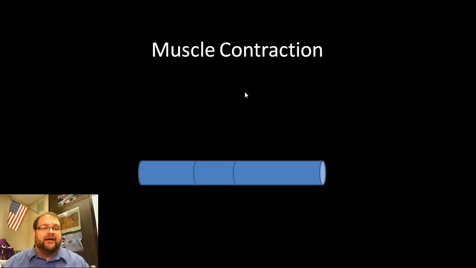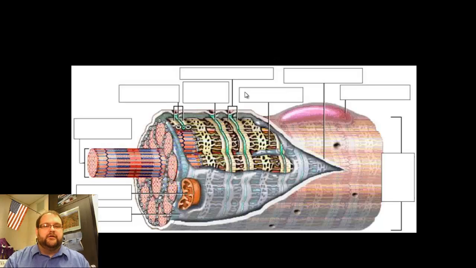Where we're going to go with this, we're going to look at the anatomy piece. There's one picture that we have left unlabeled in our packet. So we're going to look at that picture first, and then we're going to talk about how it works as far as sarcomeres go. You'll learn what a sarcomere is. So this is muscle contraction. Basically, think about it: a bunch of fibers getting shorter.